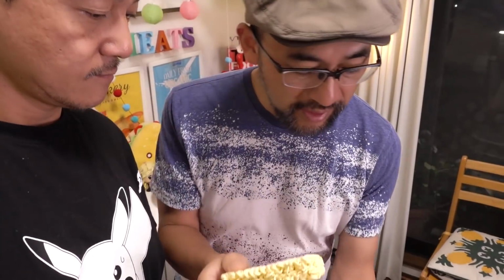What's next, dear? So next, I will boil this instant ramen. Regularly in Japan, we have special noodles for yakisoba, but in other countries, it's not as common. Sometimes you'll find it, but not as common. So that's why we're showing you how to make yakisoba using a regular pack of instant ramen noodles.